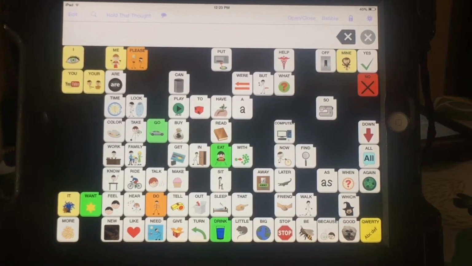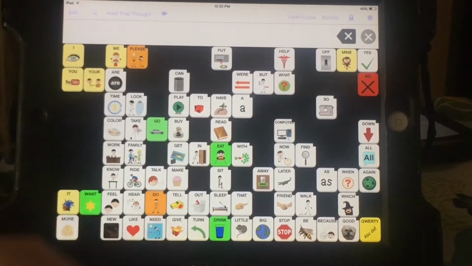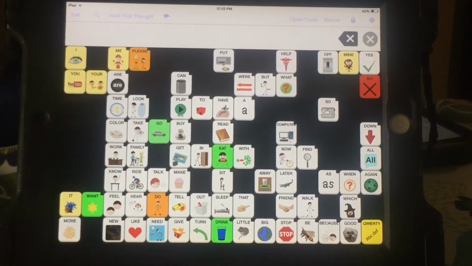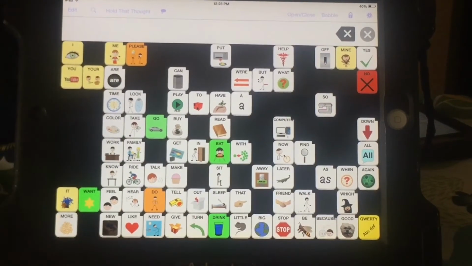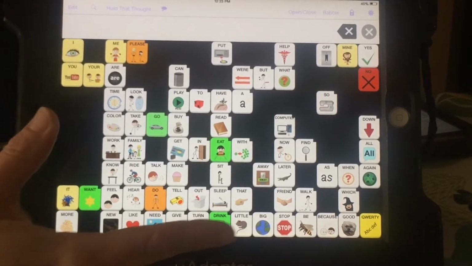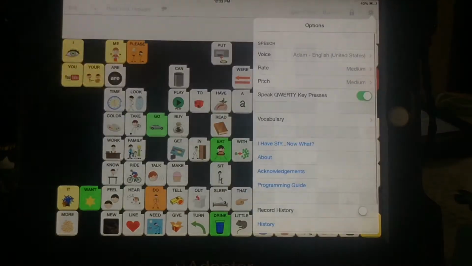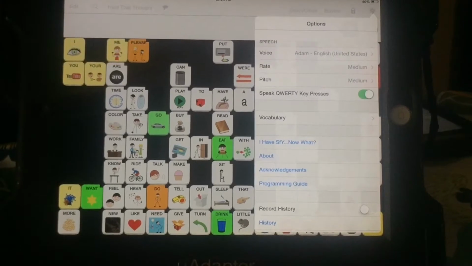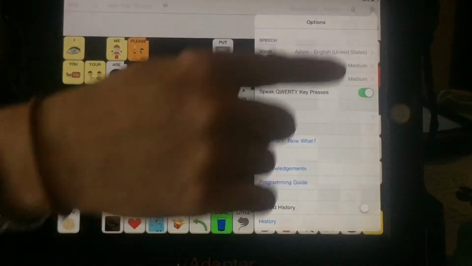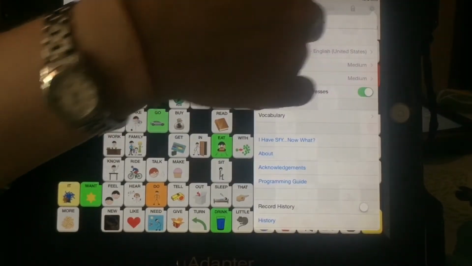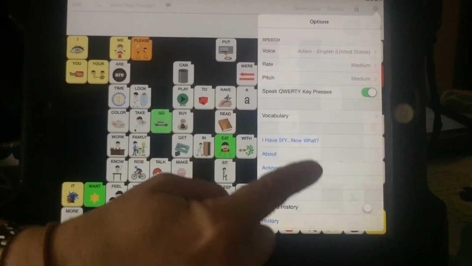So the other big update that we have added to version 2.0 is the ability to have multiple users. So we added multi-user. I have this setting on here so that you can see a difference between this and our default vocabulary user area. In order to use 2.0 and use multi-user, go into the little daisy settings. You have to make sure you have the app unlocked for editing.